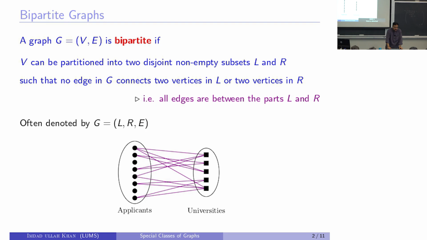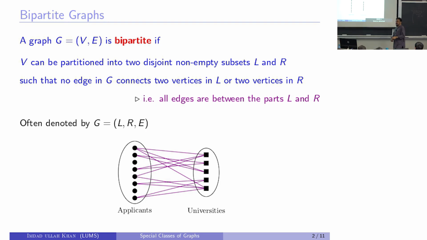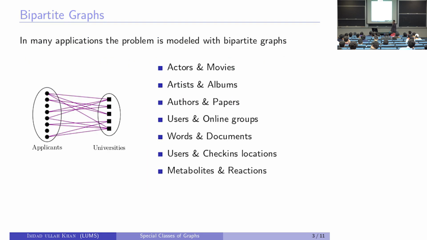So if the vertex set is partitioned into some subset L and some other subset R, such that L is not empty, L and R have no intersection, and L union R is equal to V, and all the edges go from some vertex in L to some vertex in R, right? These graphs are called bipartite graphs. They have a lot of applications in data science, where you do a lot of this kind of work.